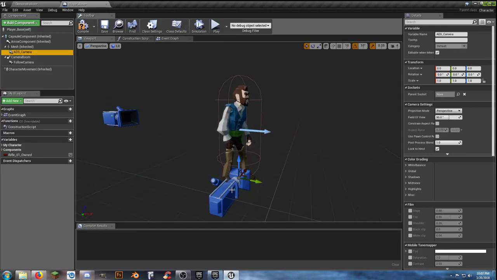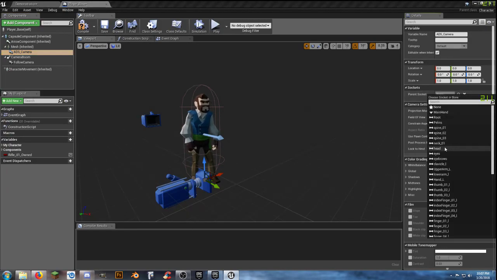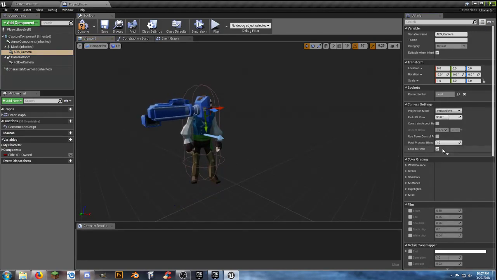So the first thing I want to do, yes, I know it's pointing at our feet and everything else. I don't care. We're going to fix that now. It's connected to the mesh. So what I want to do is attach this to the head. Literally.